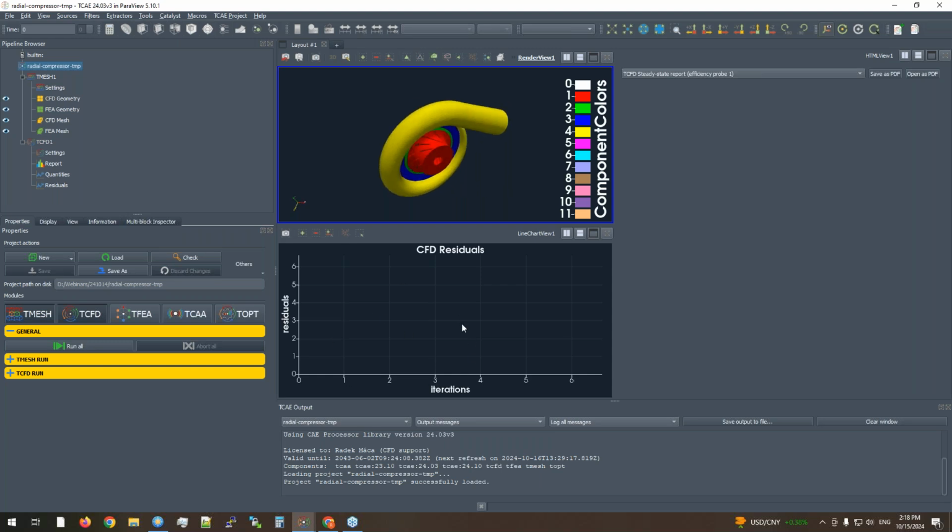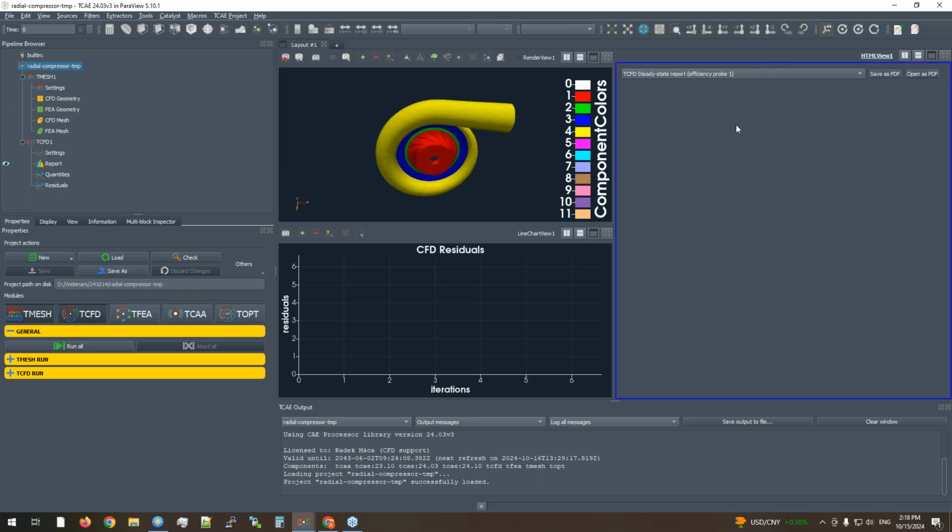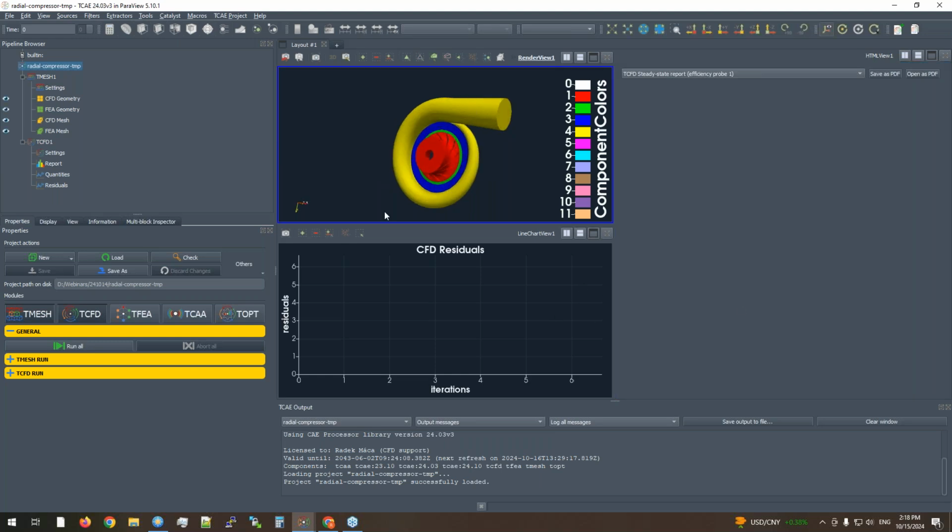Here we have a line chart view to visualize the residuals or integral quantities during the simulation. And at the end, we can see the final reports of a given module which is finished. For example, we can see the TCFD report and all the relevant information presented in it.